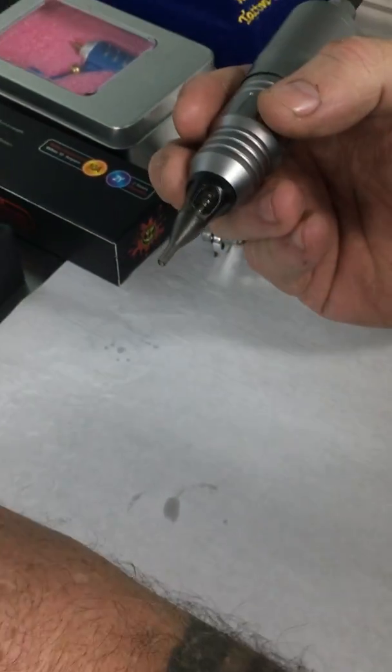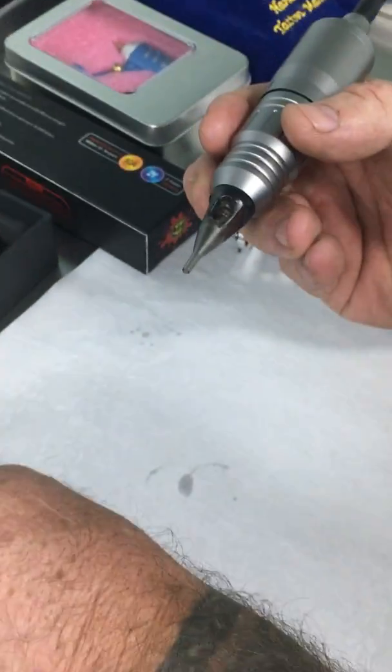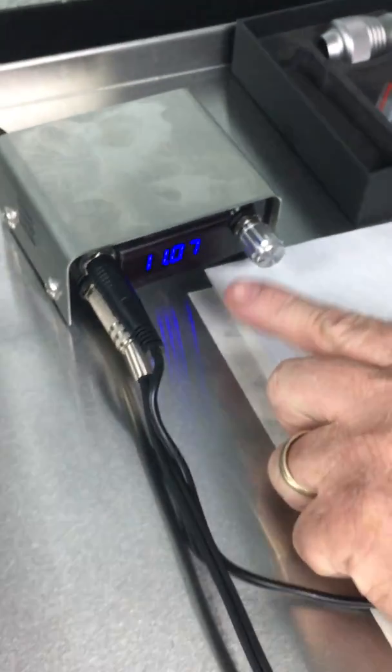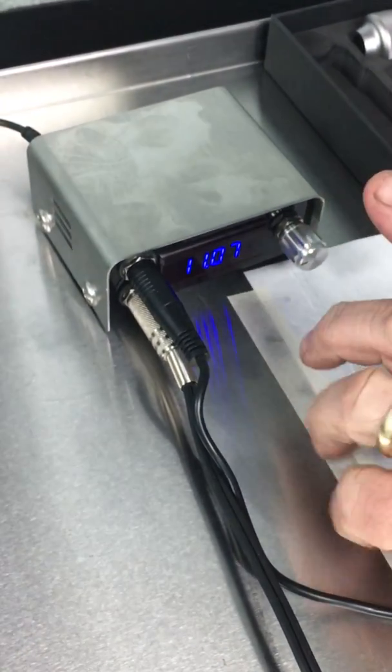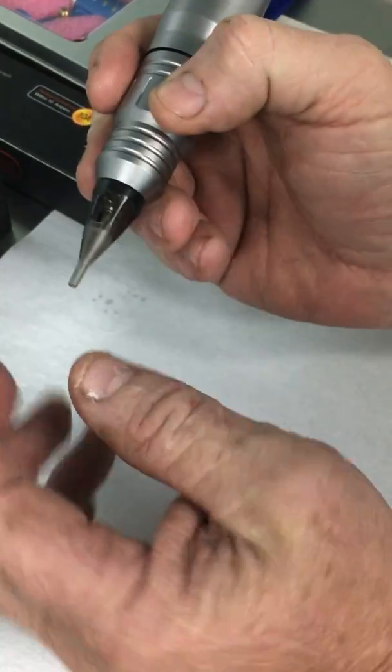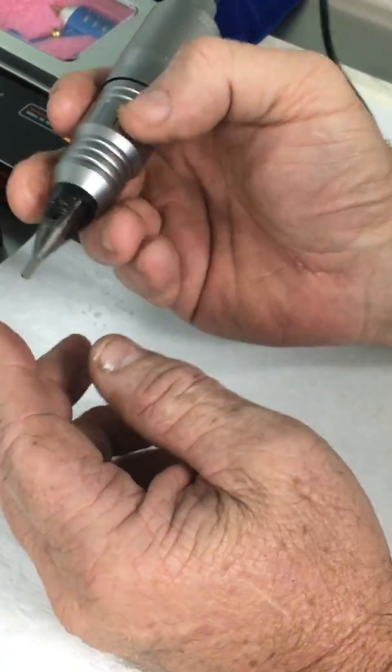So if I really want that needle to hit hard, I'm going to add more voltage. And if you look at the power supply right now, I'm up to 11 volts. And it's not really volts, but it's amperage. We're going to use the word volts. And it's going like crazy right now. It's really, really fast and powerful, and it'll puncture the skin.